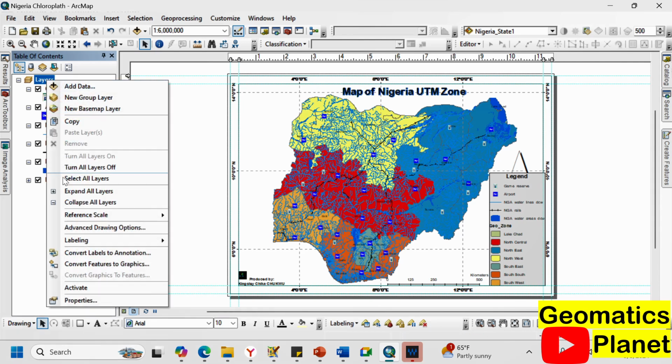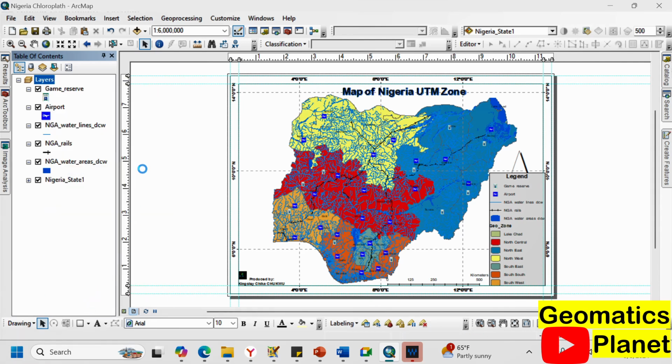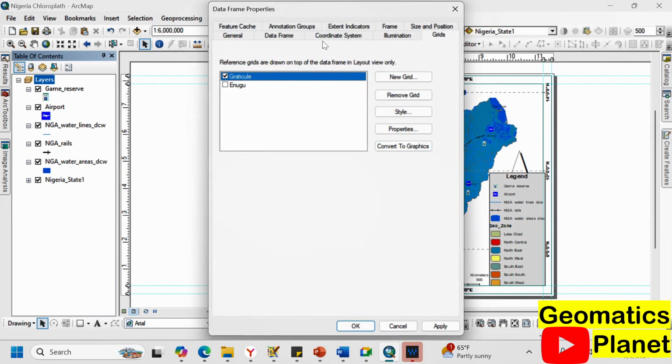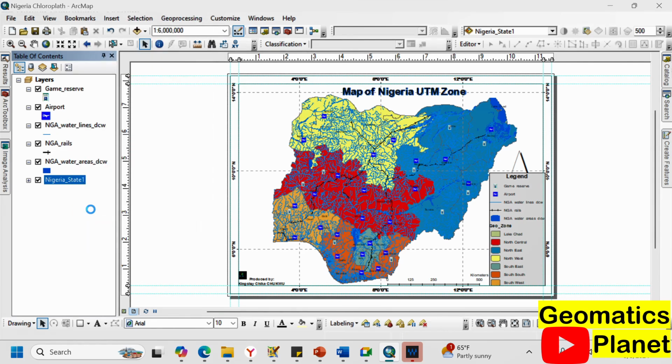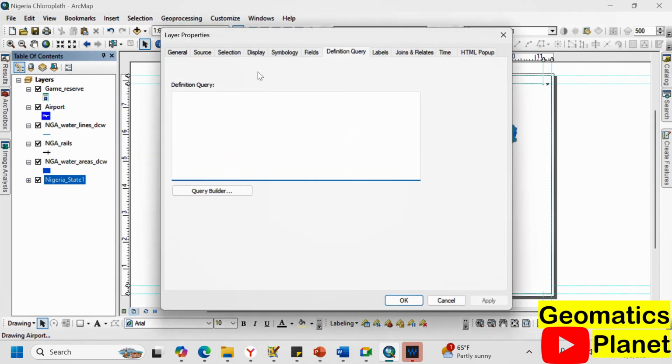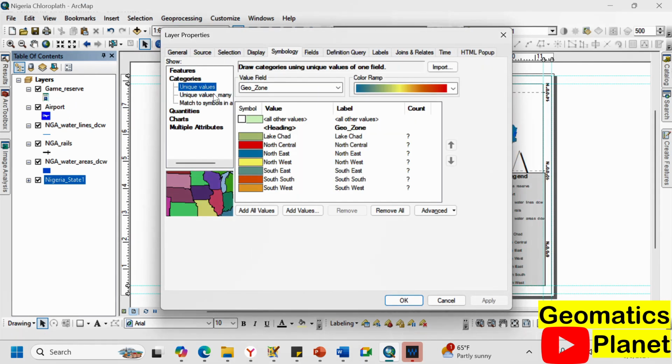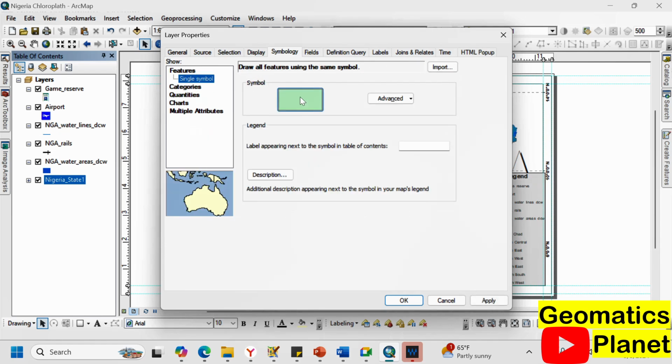So basically, we have used under symbology, which is Nigerian states, the first one, which includes the features, where you put up the features like here. We have used the features where all of them are the same.